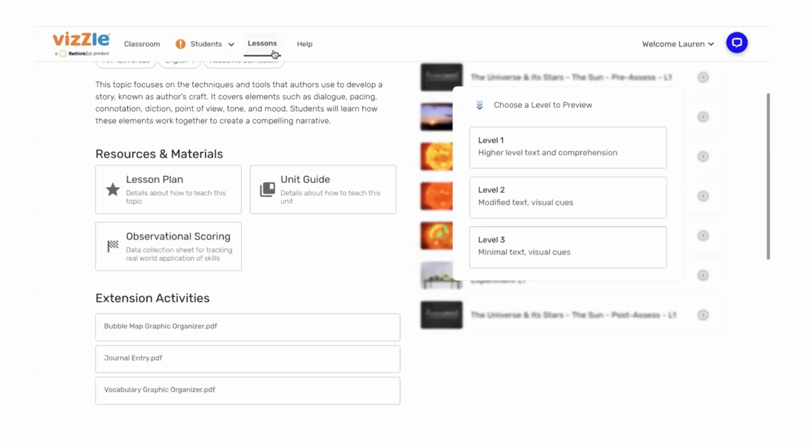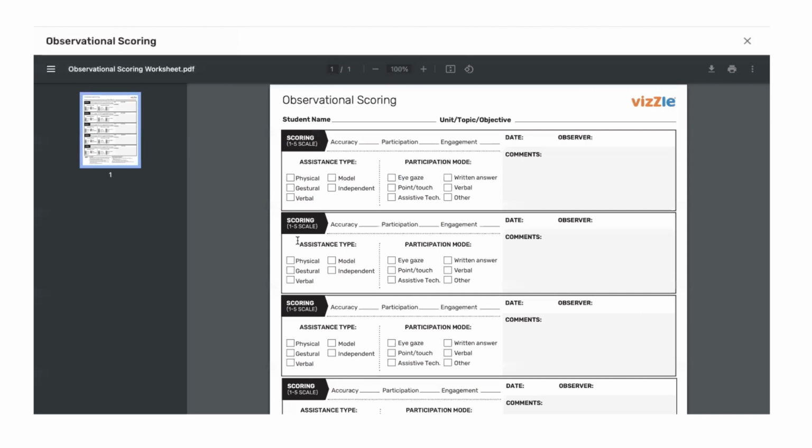We're looking forward to supporting you this school year. We want you to print these things out. We want you to use them in centers and stations during independent work time. Take that opportunity to practice what the students know in that hands-on opportunity. Print out these observational scoring cards so you can track how the student is doing and generalizing these lessons into real life, into the environment.